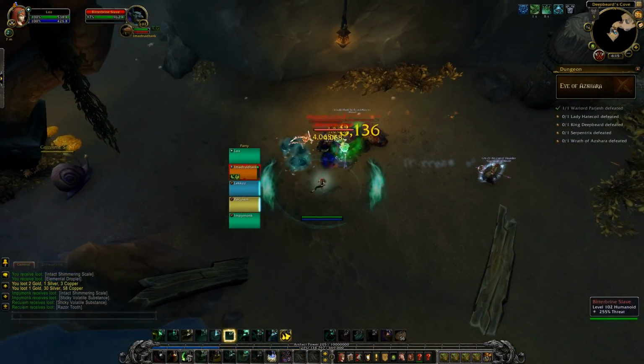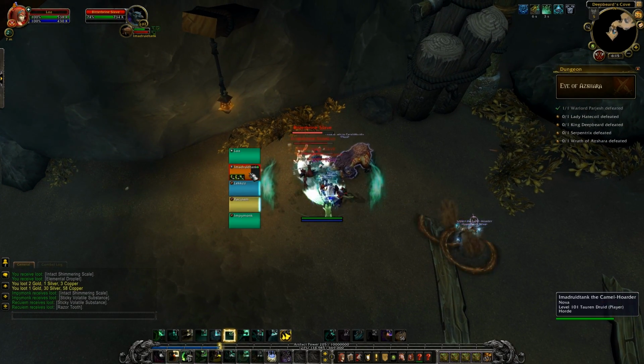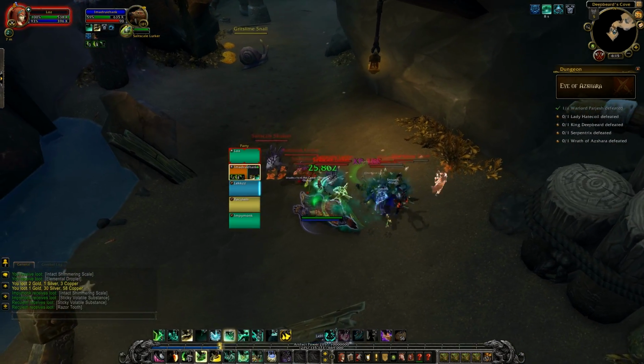that they do. You'll also come across packs of goblin slaves. These guys apply a ton of different poison effects that will slow you, they'll reduce your haste, and apply dots to you, which are pretty nasty.